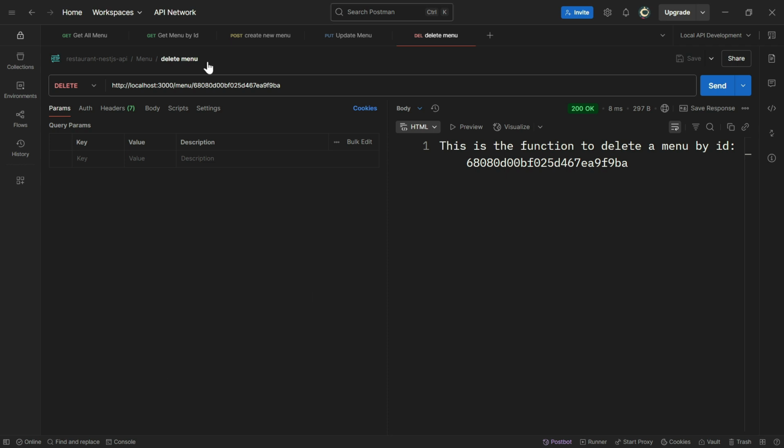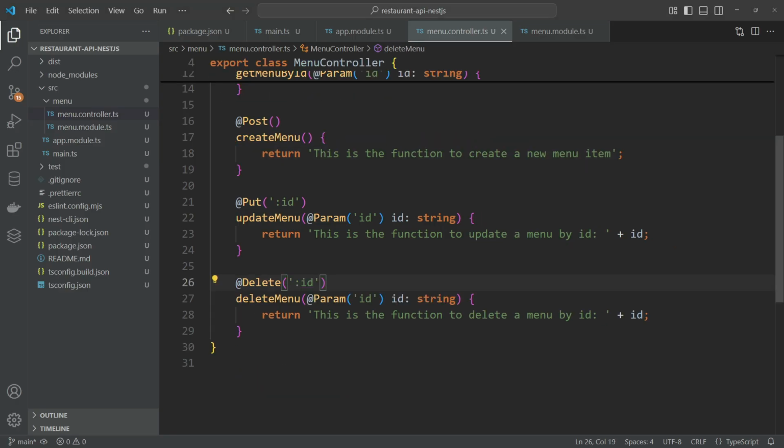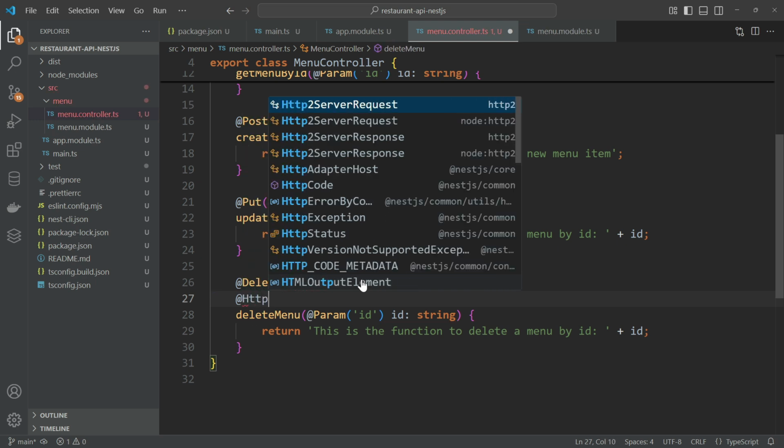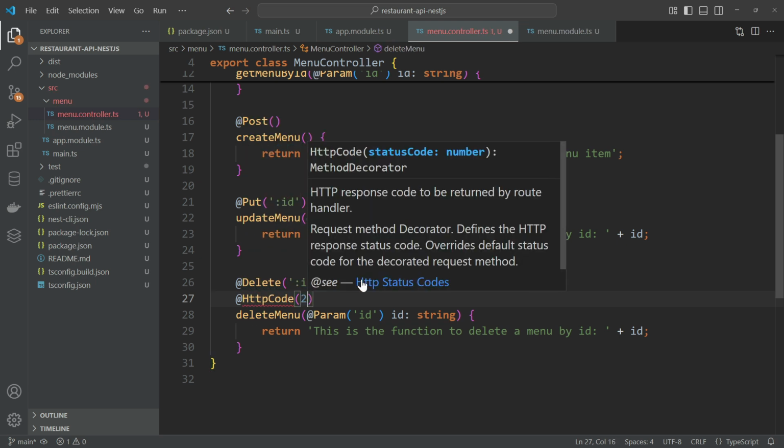So how do we achieve this? I'll open the NestJS project, and here I will add another decorator. This is going to be a regular pattern that we will see: whatever we want to achieve, we have to use some kind of decorator. To achieve this, I will say HttpCode of 204.